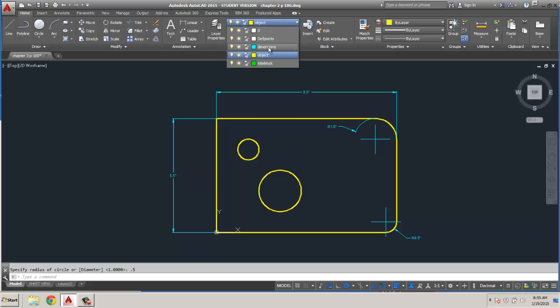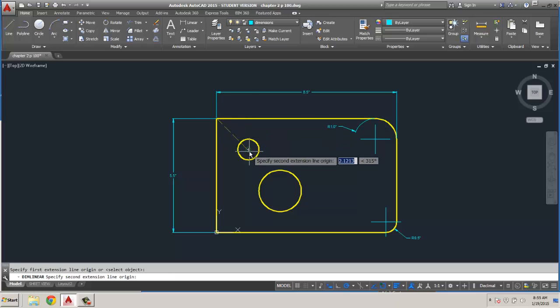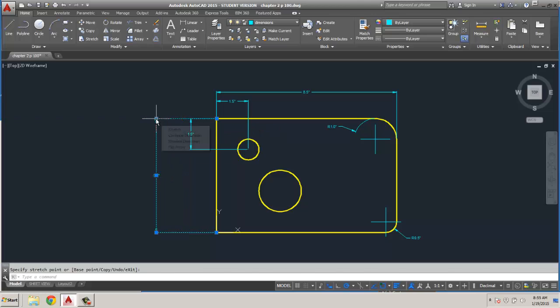We'll change our level now to dimensions. We'll put our linear dimensions in like we did before. You just have to kind of impose the mouse where you need to, and hit enter each time you want to repeat a command. You can kind of pull these in. Anytime you select something and you see these blue handles, those are abilities to just stretch, move things around. You can move the numbers, or you can move the endpoints.